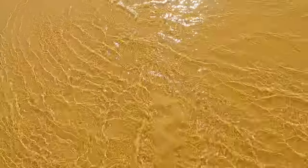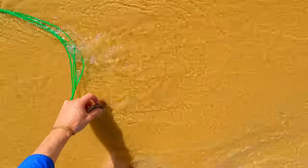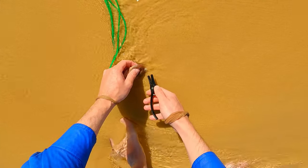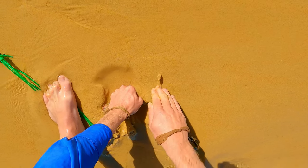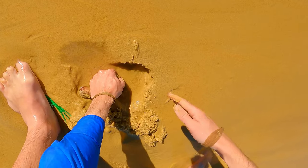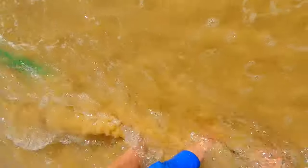Now give that a swirl. Flick it up, get out of the road, use our hand bait. Where are you? There's one, right there. Let him latch on, pull out a bit, clamp down. Easy peasy. And so you do gotta wait for the water to be going back and forth, because if you dig now, it's just gonna fill in on itself. So any little bit of water, oh.